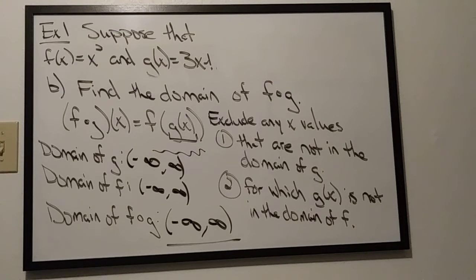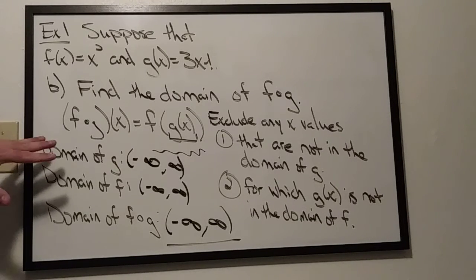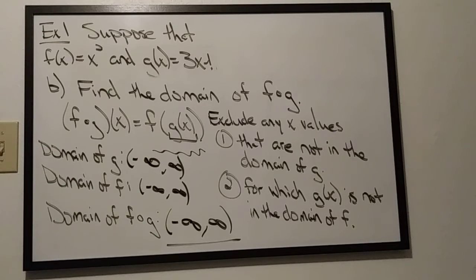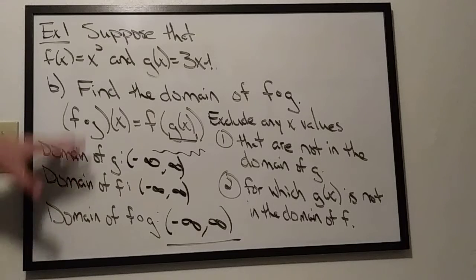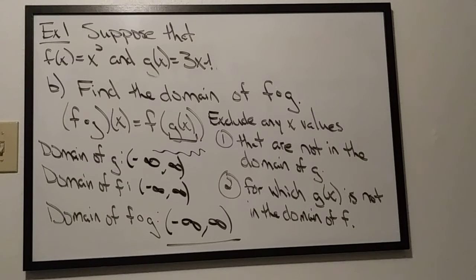Now, as you look at this particular problem, this doesn't feel fully satisfying, because the f and the g are so easy that the domains end up being simple as well. So in a moment, we'll check out another example, and we'll see what happens if your f and g are a little bit more interesting.